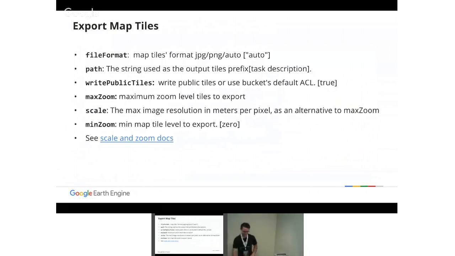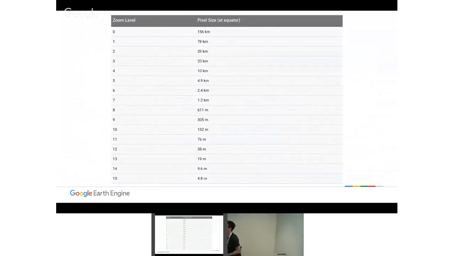So we have a handy table in our user docs, which gives you a sense of what the pixel size is at each zoom level. Because when you export a map tile, it's going to be in Web Mercator. So there is, again, that implicit reprojection: the output of export map is Web Mercator. Map tile is compatible with Google Maps API, as well as other web mapping APIs. It's a standard web map tile, ZXY.